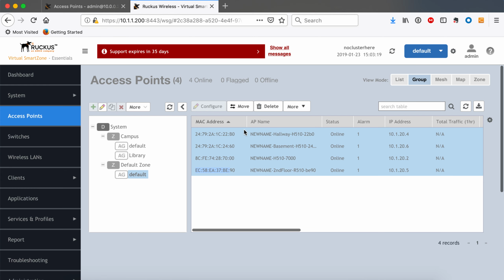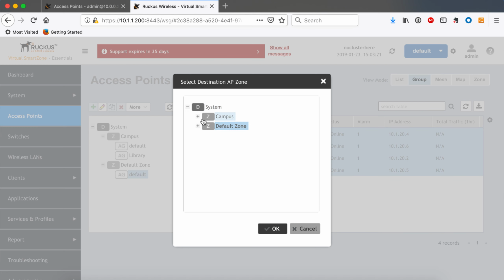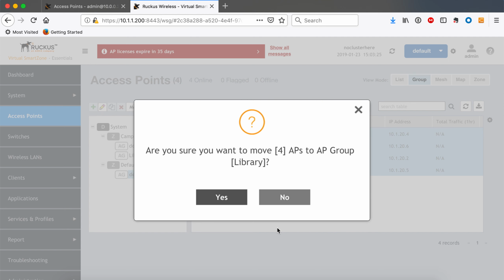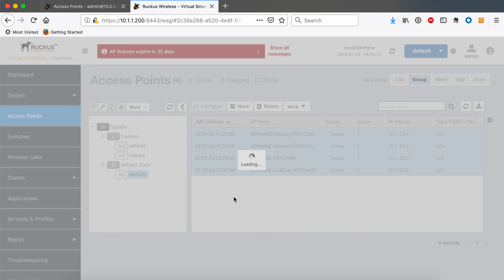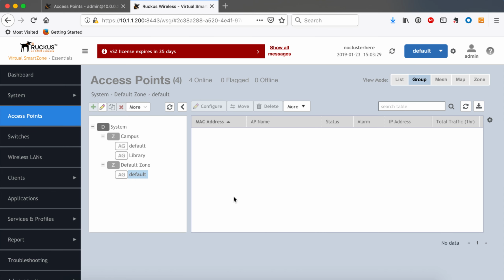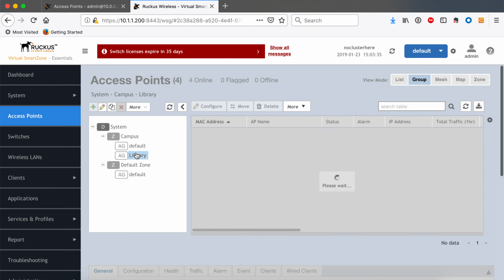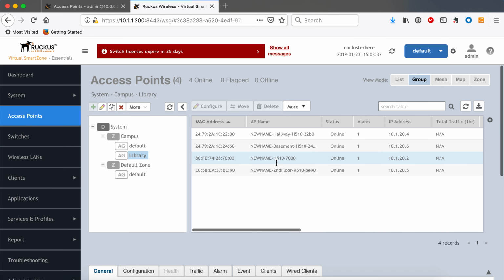So I select them all, do a move, and push them to the library. And at this point, you would go ahead and define any WLANs, any policies, any control mechanisms that might be associated with the access points. But again, this is just a way to group things. So again, everything that we just converted, we'll assume this was all one building. It was the library, and we had coverage for the hallway, a basement, main floor, and a second floor.